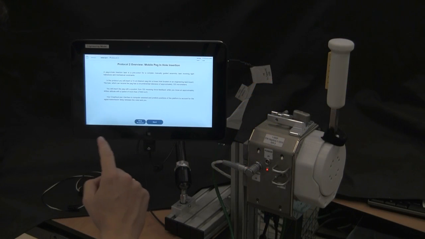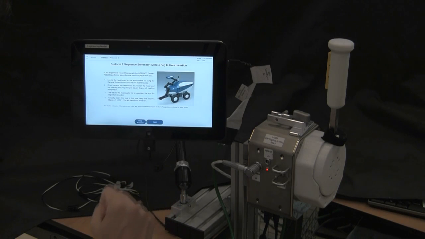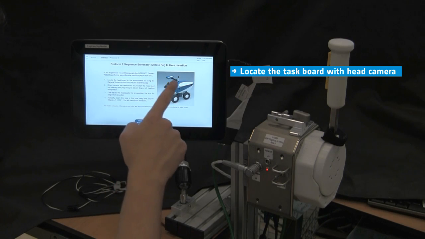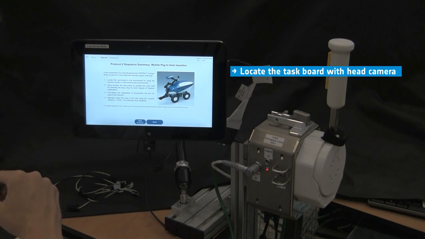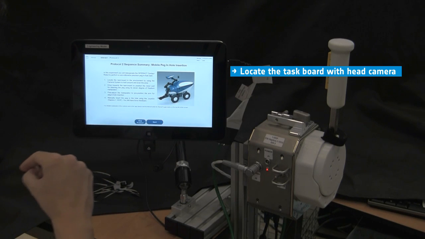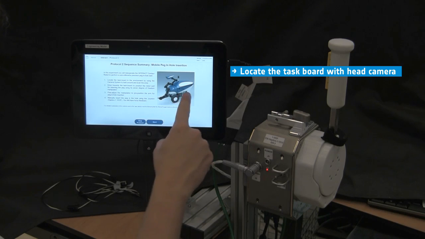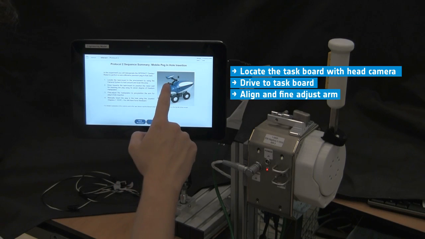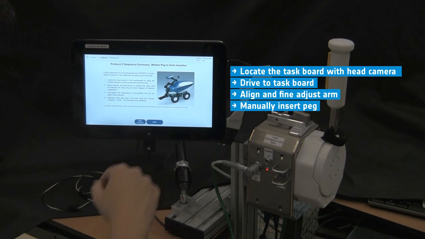The first screen gives you an overview of the task. In the second screen you get the sequence summary for the task which consists of first locating a task board. For this you will use the camera head of the rover and pan and tilt the camera to identify the task board in the room. Afterwards you will use the motion platform of the Interact Centaur to drive to the task board in a favorable position. You will be supported by virtual reality overlay and predictive information that compensates for the time delay between space and ground. After you have reached location of the task board you will use the robot arm to manipulate a pack into a hole on a task board.